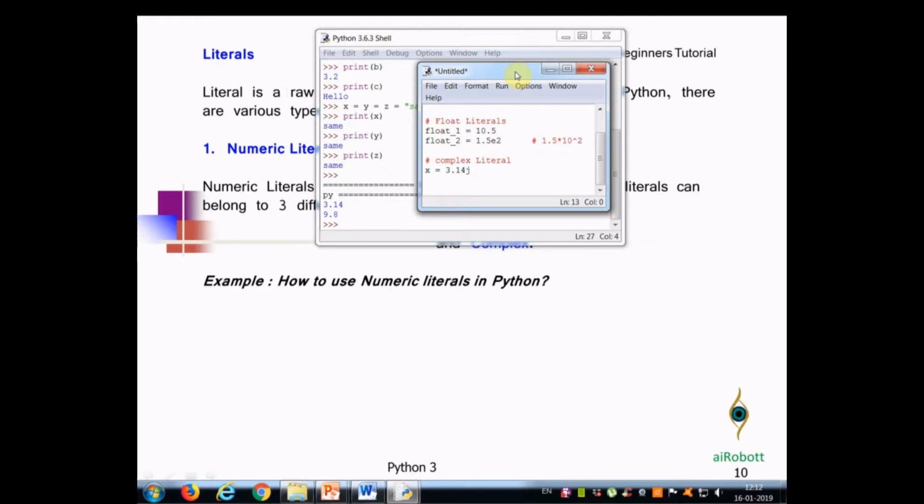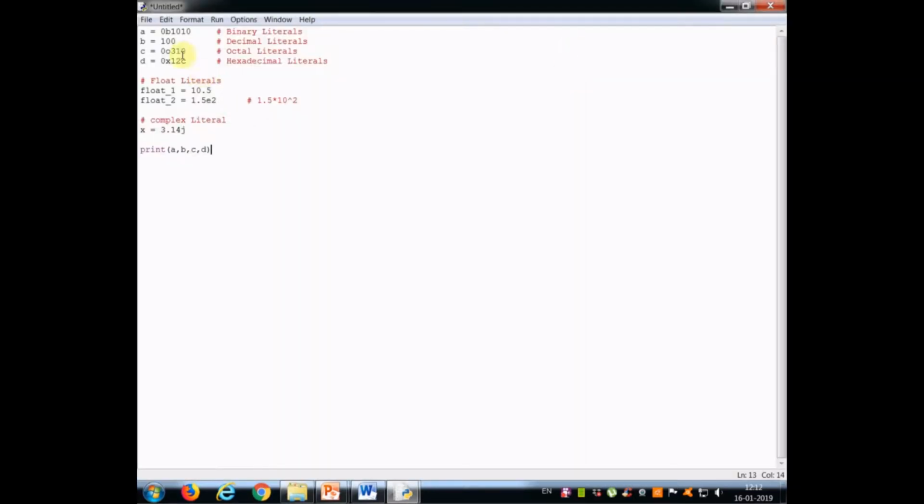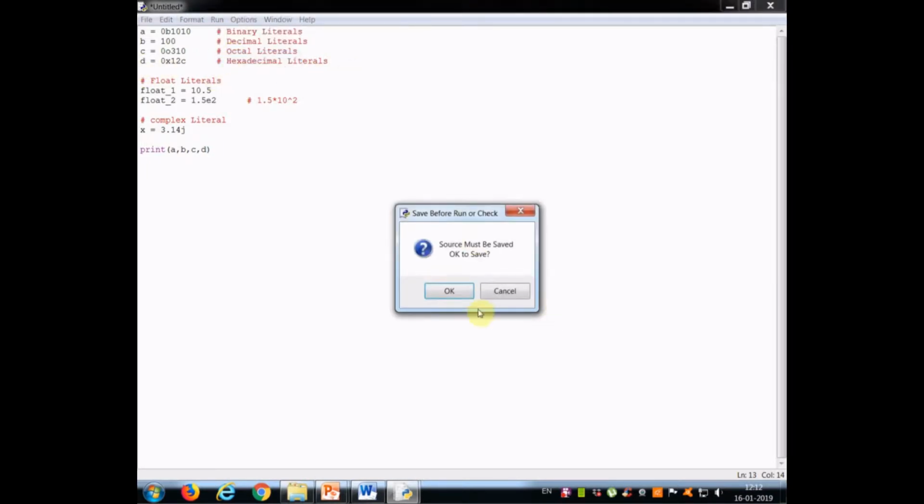Now we will print all the variables a, b, c, d. All these values, see here: a value is the binary literal, b value is the decimal literal, c value is the octal literal, d value is the hexadecimal literal. Now run the module.